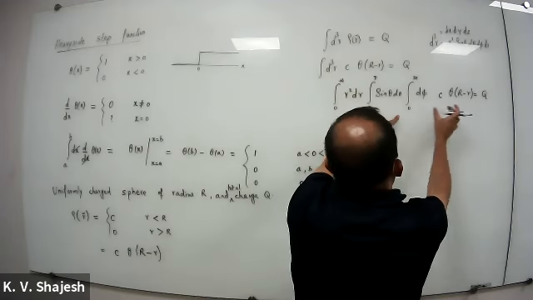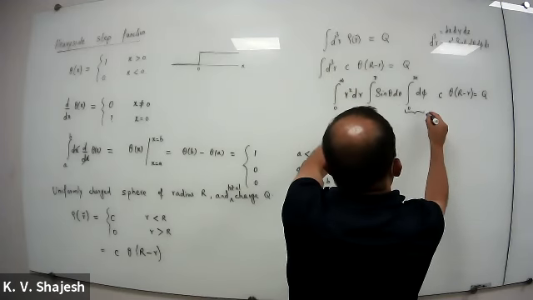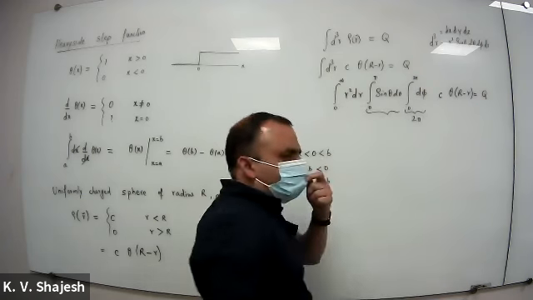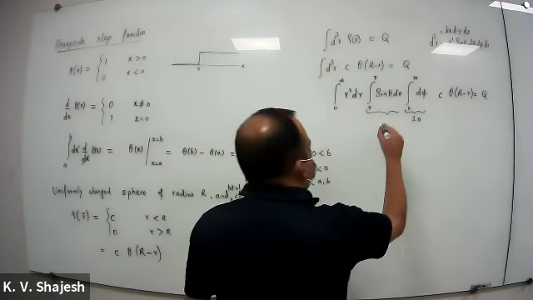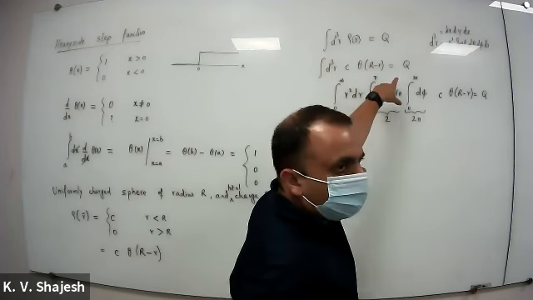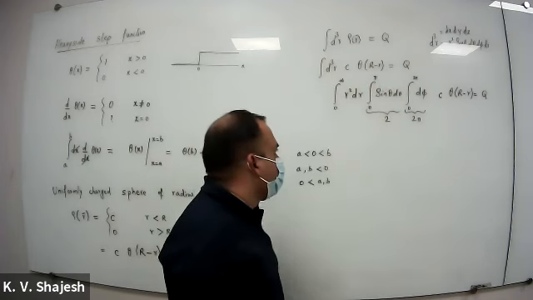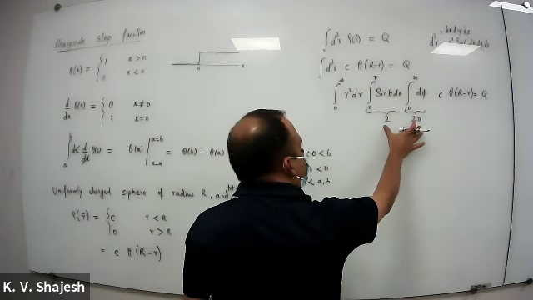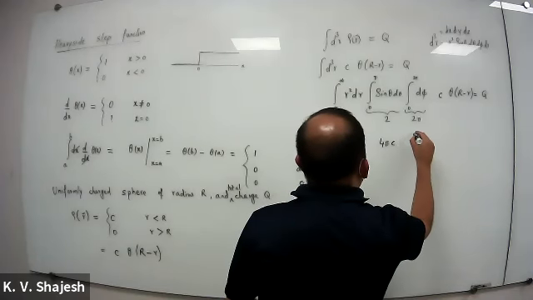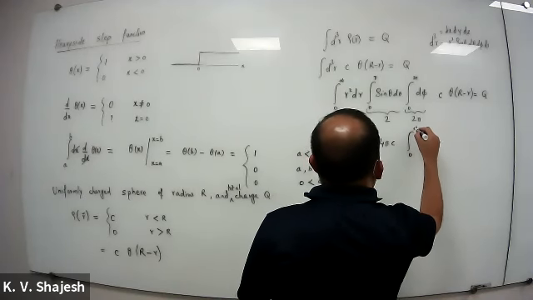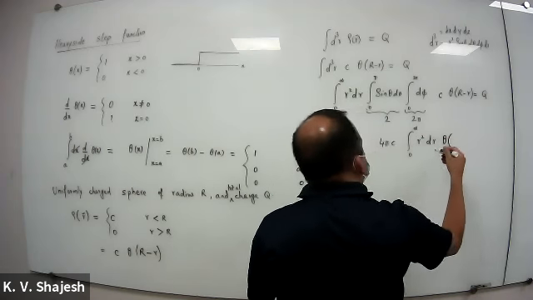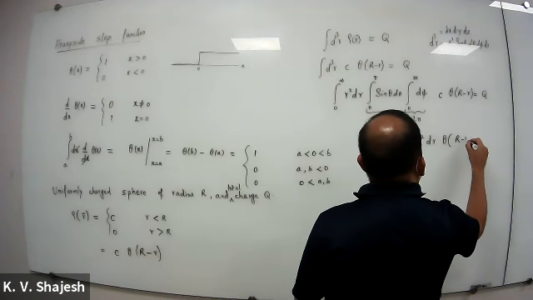There is no phi in this, there is no theta in this, so these two integrals can be done. The phi integral is just 2 pi. For the integral of sine theta, which is minus cosine theta, from 0 to pi, cosine of 0 is 1 and cosine of pi is minus 1, so when you subtract, that gives you 2. That's a 4 pi in surface area, right? So this is 4 pi times c, times the integral from 0 to infinity of r squared dr times the step function r minus r.